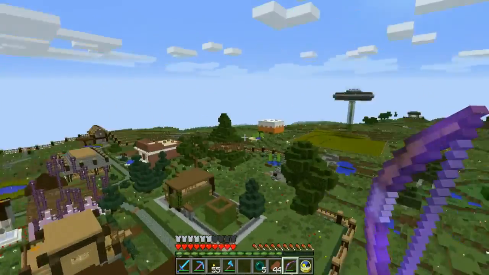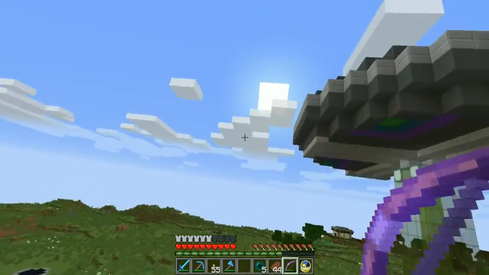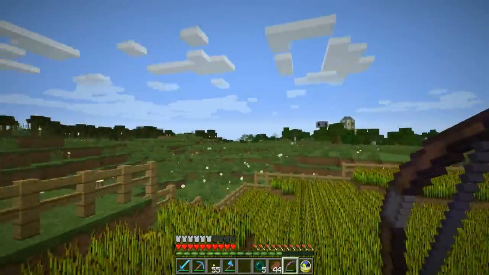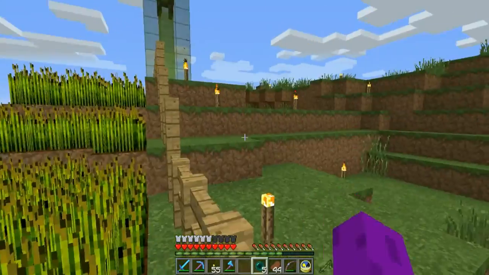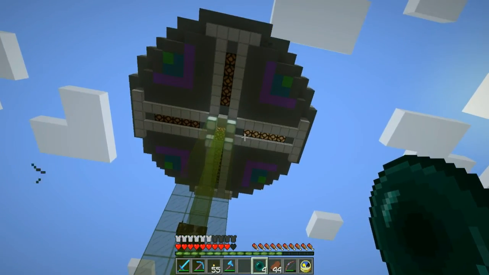Alright, this is Nyan Farm. This is our spawn city. Oh yeah, I forgot. I want to show you, I built this. Crop circle. That is picking up a cow, man. Oh, that's unfortunate. Let's get out of here. UFO. Yeah.